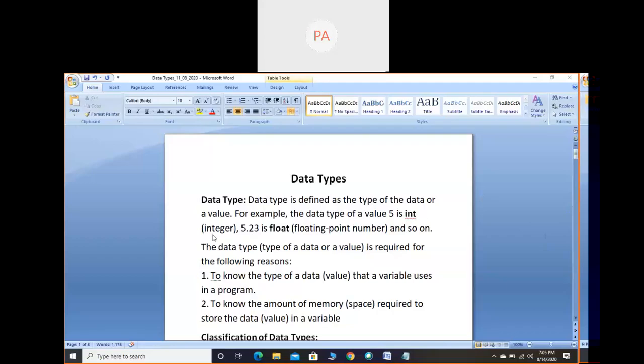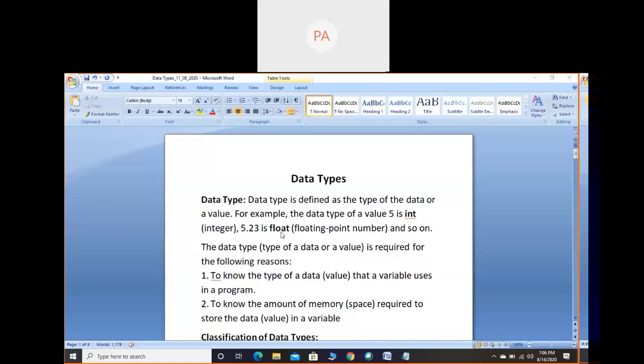So within the bracket I have written integer, and 5.23 is a floating point number. In mathematics it is called a real number. The data type used, that is the keyword used, is float. So that should be written in lowercase letters, that is small letters. Within the bracket is the meaning of it. Okay, now 5 is different and 5.23 is different in terms of value as well as in terms of type. Because 5 is called an integer, 5.23 is called a real number in mathematics, and in programming language a floating point number. For 5 we should use the keyword int, that is called data type. For 5.23 we have to use the keyword called float, that is also a data type, and it is a keyword.